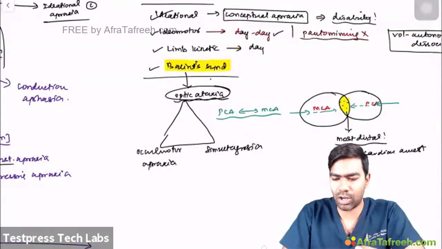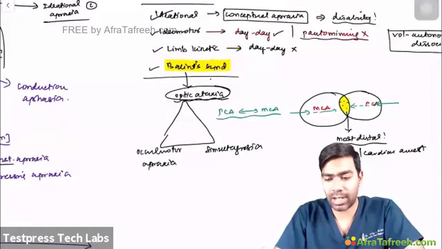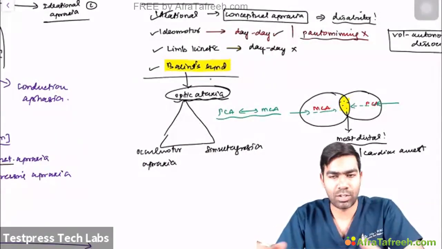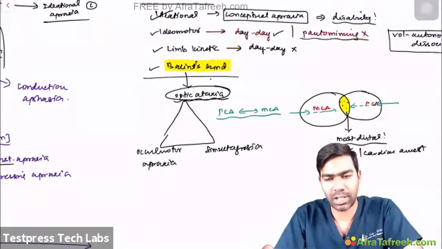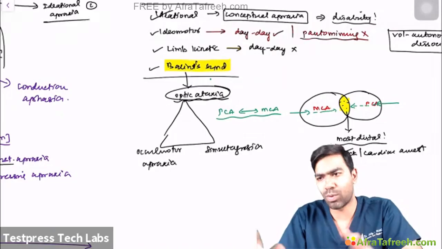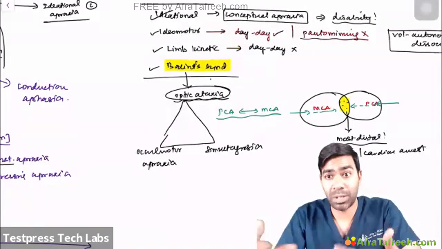Once again, all the day-to-day activities will be affected in this also. So this is limb kinetic apraxia, and they will have serious difficulties in performing tasks. It's not related to motor power, of course. This is something completely different. So in ideational, the concept of objects itself is lost. Whereas in ideomotor and limb kinetic, the concept of objects will still be preserved. They know what to do at what place, but they'll not be able to execute it.